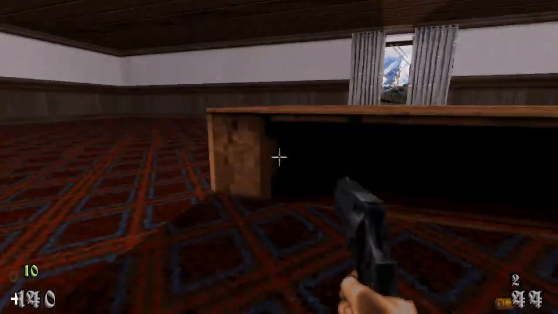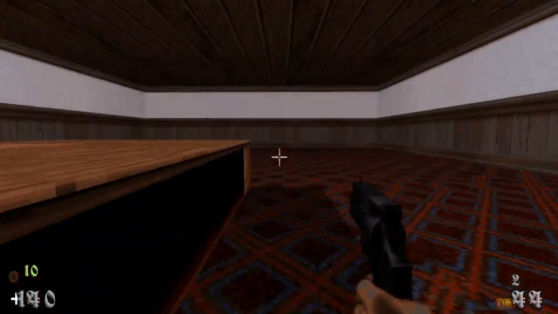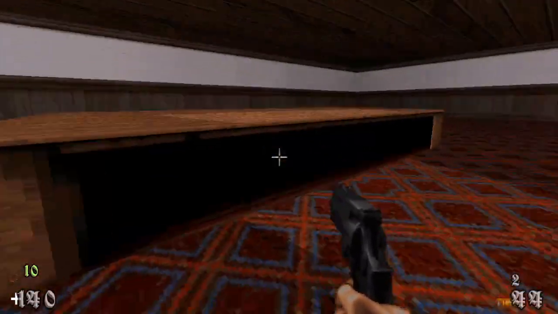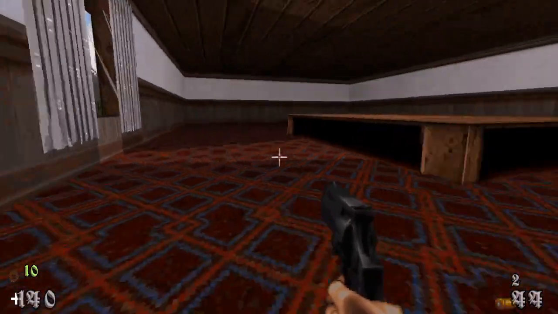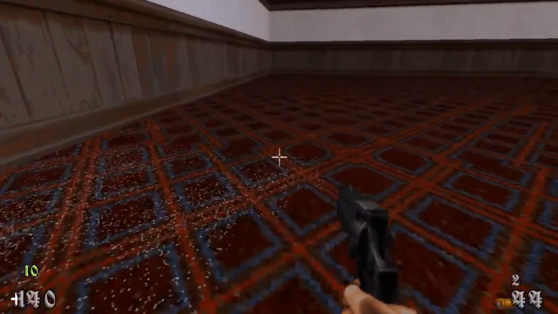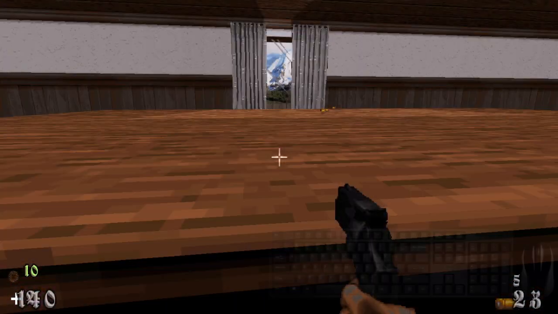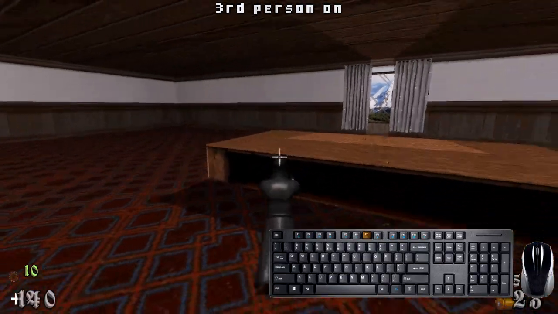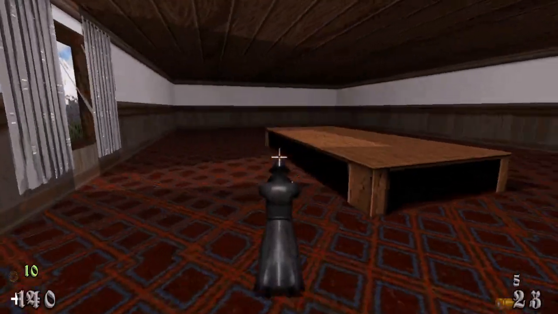This way you can actually look around your room and see if the table's too high, too low. You can test things out, check the lighting, make sure it's working. And of course, you can go back to mapping and readjust everything. If you want to go into third person perspective, you press F7. Yeah, this table's far too high and far too big.